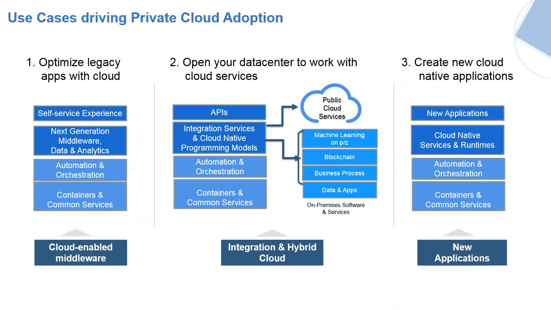Enterprises often are pursuing all three of the following cloud use cases: cloudifying their existing legacy applications which are running on their own premise, extending those on-premise solutions with new cloud-based capabilities and services from IBM's cloud, and finally, building cloud-native applications from scratch on IBM's public cloud platform. It's important to protect all three of these various investments and architect for future flexibility so that you can move your workload to the optimal deployment platform at any point at future time.